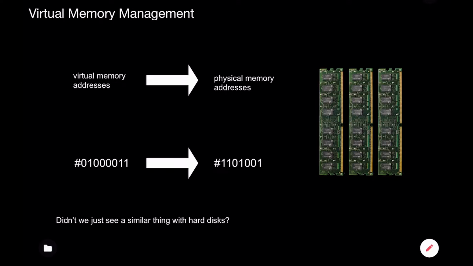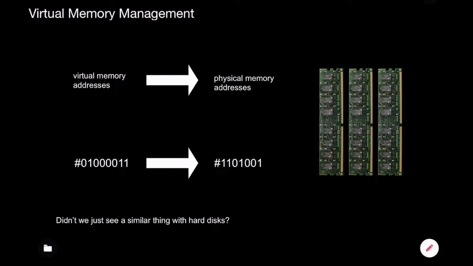One being that each process has a separate address space. The second is you can protect processes against each other. And there are many more advantages, but one is also that you can simulate a much larger main memory than is actually available to the process. You can pretend, oh, I have 2 terabytes of main memory where there's only 1 gigabyte. That is all possible with virtual memory management.